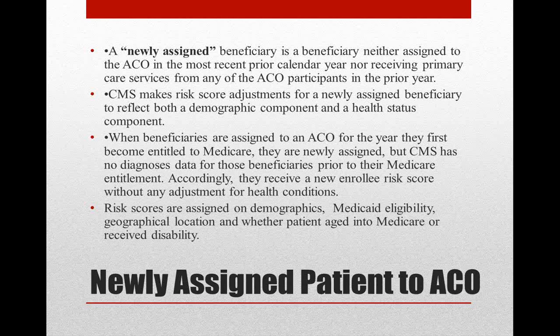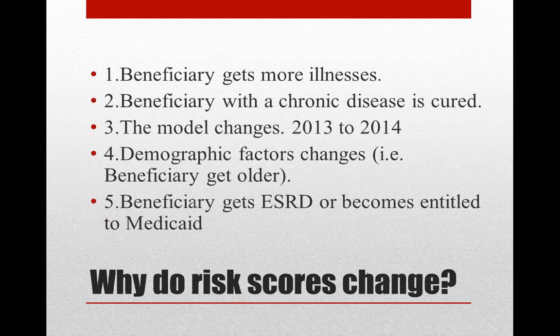Now, a patient that's a new beneficiary that just aged into Medicare starts with a blank slate. Medicare does not use what Blue Cross or United or any of the other diagnoses were coded. It starts blank with only their sex, their age, and again, if they're Medicare or Medicaid eligible, or they're disabled, or they have renal disease.